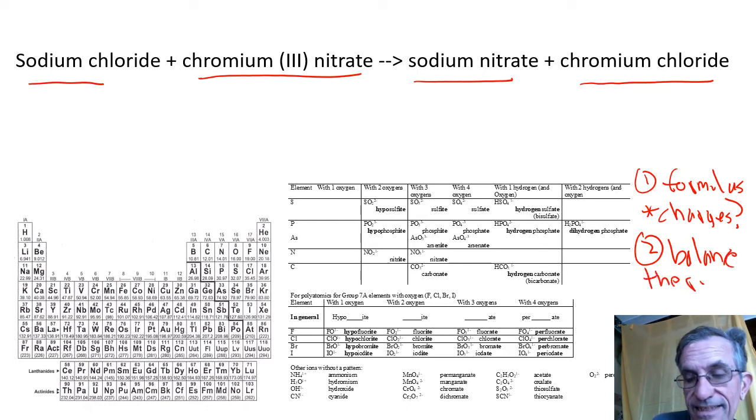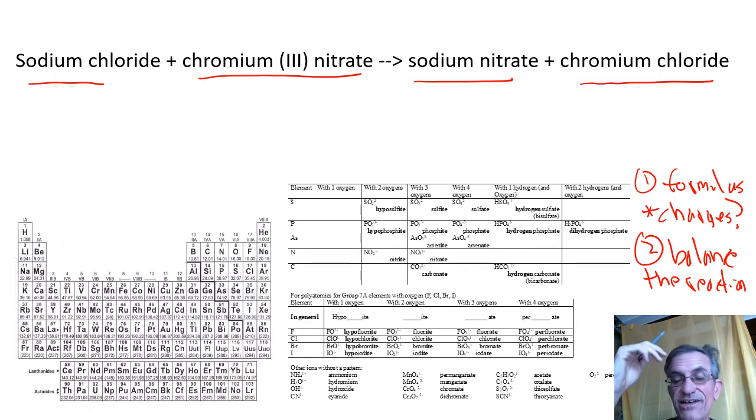So the way that this gets a little bit more complicated is if I tell you the names, you got to go back and come up with the formulas. You have to come up with the formulas. So I'm going to go through this, and I might go through this a little quick. If it's going a little fast, you can always pause and rewind it or watch it again. But this is just like what you did earlier. So don't even worry for right now that it's in a reaction.